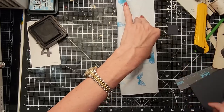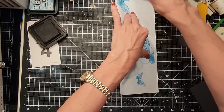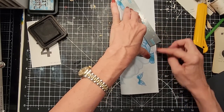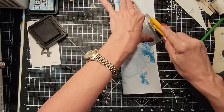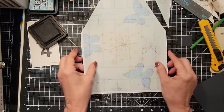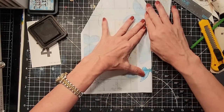Locate ruler that's hiding. The desk gremlins have done that. That's not my fault. About halfway here. And then not past halfway, somewhere around the third to halfway is good. Cut one cut. And then you have this. Okay. So now we're going to fold in. Yeah, that looks nice.